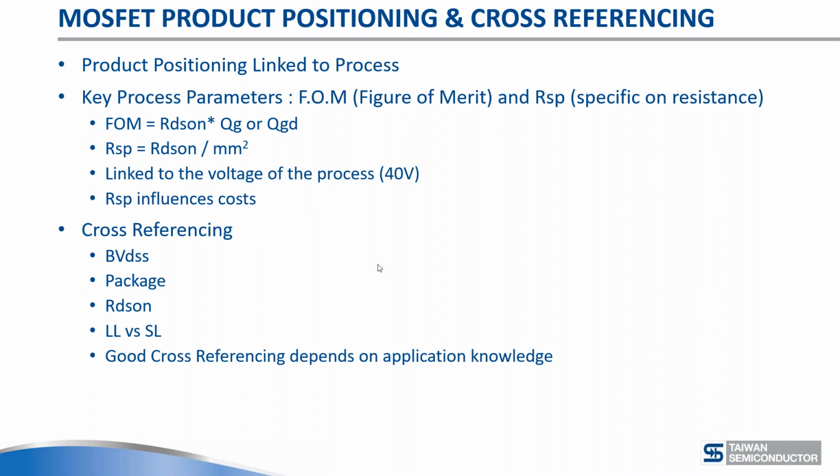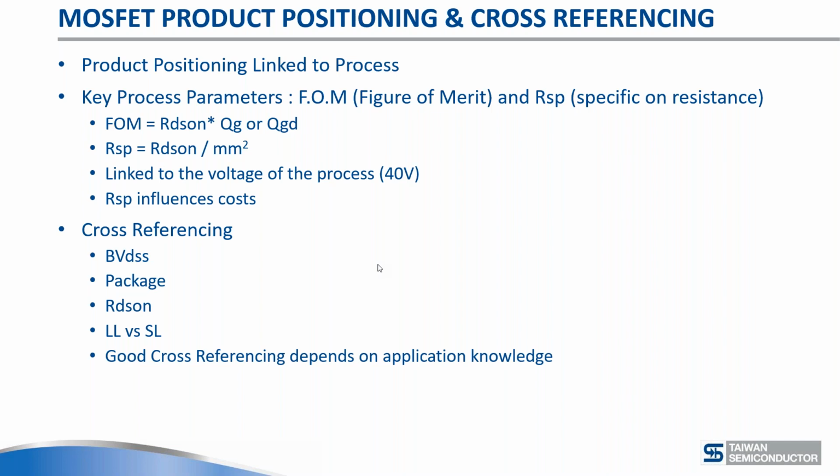You match 40 volt with 40 volts and 60 volt with 60 volts, because these key parameters for the process are completely different for different voltages. The next thing you do is go for the package. Obviously, customers want to keep the package the same, and then you want to match the RDSON as closely as possible with your design. And then, of course, especially in the 40 volts we're introducing here, you want to match logic level with logic level, or standard level with standard level, which means standard level being the VGS at 10 volts, and logic level also offering a gate capability at 4.5 volts.